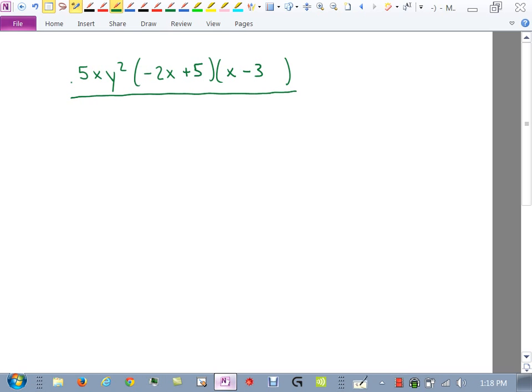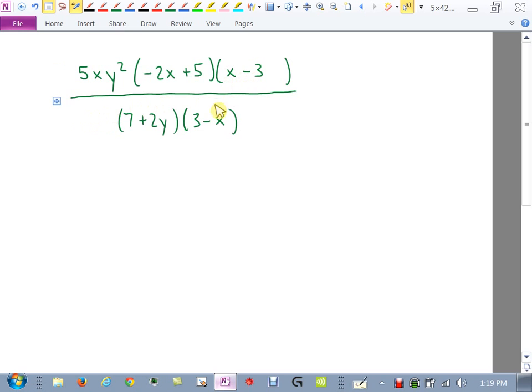And then we have what on the bottom? 7 plus 2y and then 3 minus x. It's exactly what we're going to do. Good. Does anything here look like it can cancel? How about this negative 2x plus 5? I don't see anything that looks like that down here, right? This out here, 5xy squared, I don't see any 5s and any x's by themselves or y's by themselves.